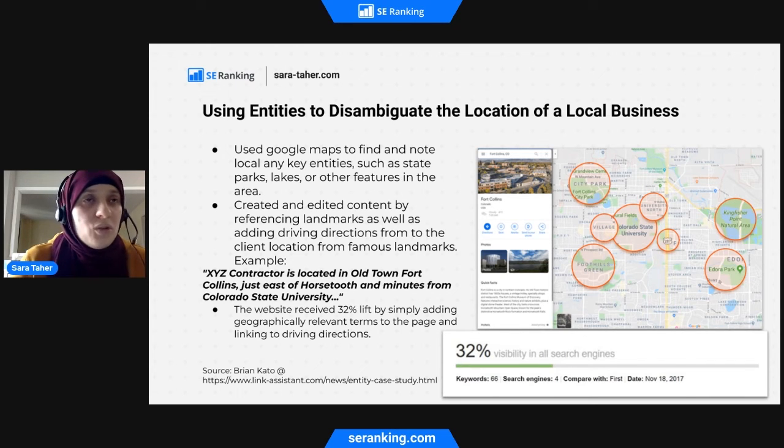To be very transparent, the work done was mainly technical, and then entity SEO, and the usual on-page optimization. The website received a 32% lift by simply adding geographically relevant terms to the page and linking to driving directions, right? So they added driving directions from those nearby entities to the client location. It's a really good case study because it's so simple, but so smart as well.